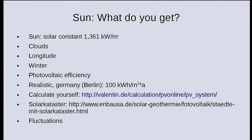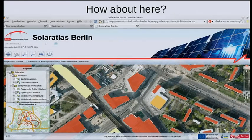A Solarkataster is a pretty fancy measurement technique. What you do is you fly over a city, you measure the roofs, and you make a map of which roof in your city is good to get solar power from. Let's see for Berlin. Where are we? Well, you don't have laser pointers. We are here.